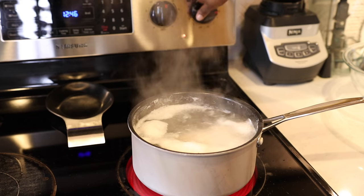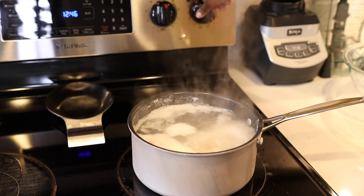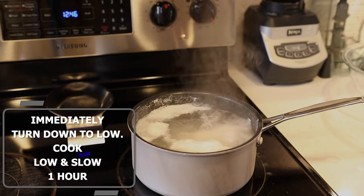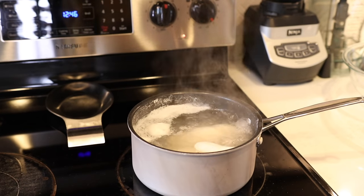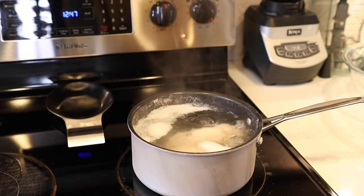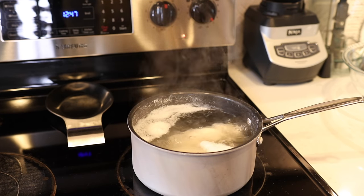So very important — once it starts boiling, immediately turn your temperature all the way down to low. You wanna do it right away because if you don't, your chicken is gonna seize up and then it's gonna become tough and rubbery. So as soon as you see it starting to boil, turn the eye all the way down to low and then you're just gonna let it simmer and cook on low for about an hour.